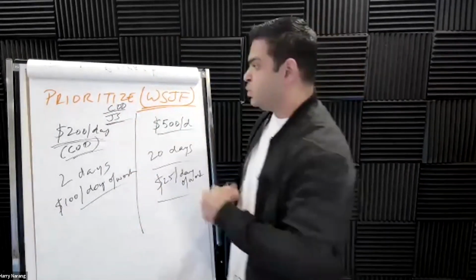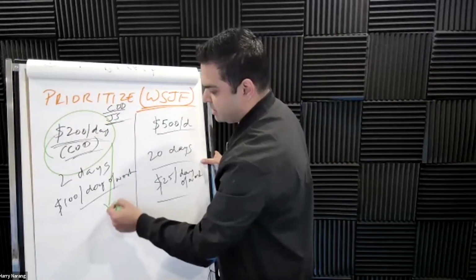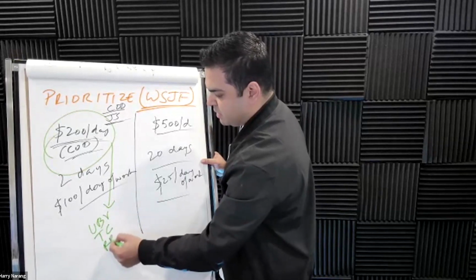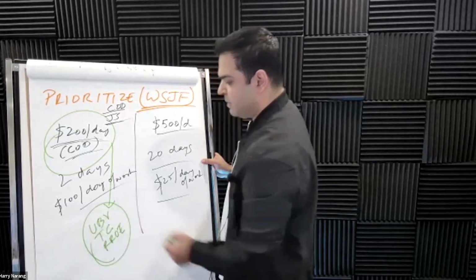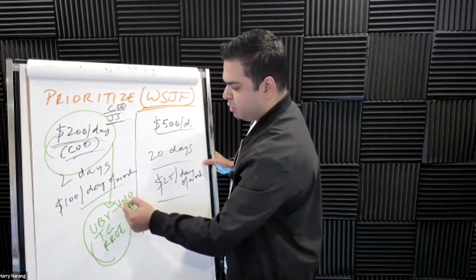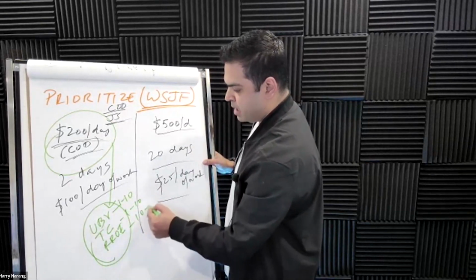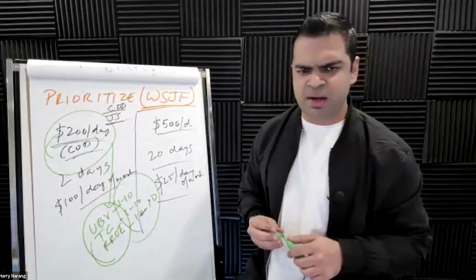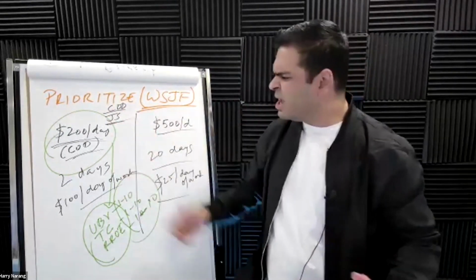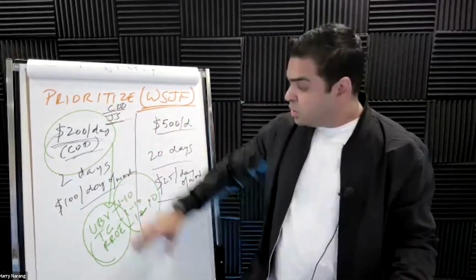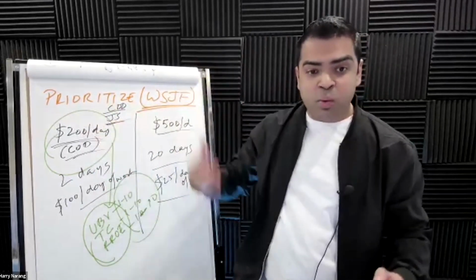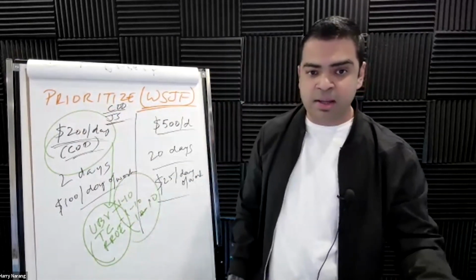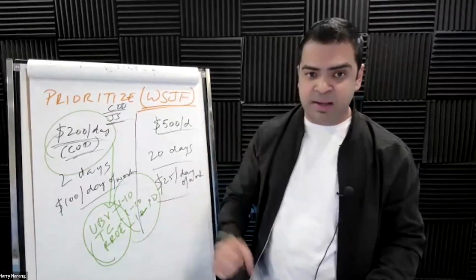So what we often do is we break cost of delay into three parts. What are the three parts? User business value, time criticality, risk reduction, and opportunity enablement. And we give these things a score on 1 to 10. Or you can also use a Fibonacci series. Everybody knows what a Fibonacci series is? 1, 2, 3, 5, 8, 13, right? So you can use 1 to 10, you can use a Fibonacci series to give them some relative scores, and then we can perform a total cost of delay score for a specific functionality, for a specific feature.